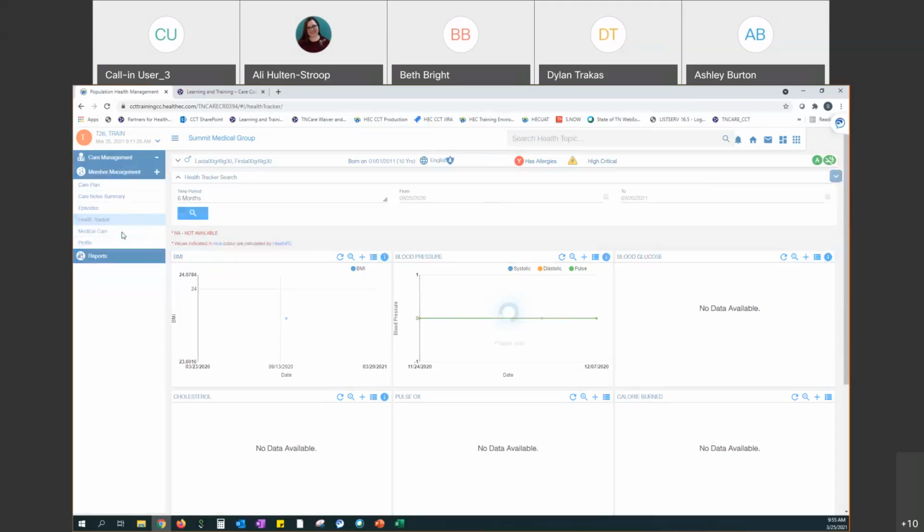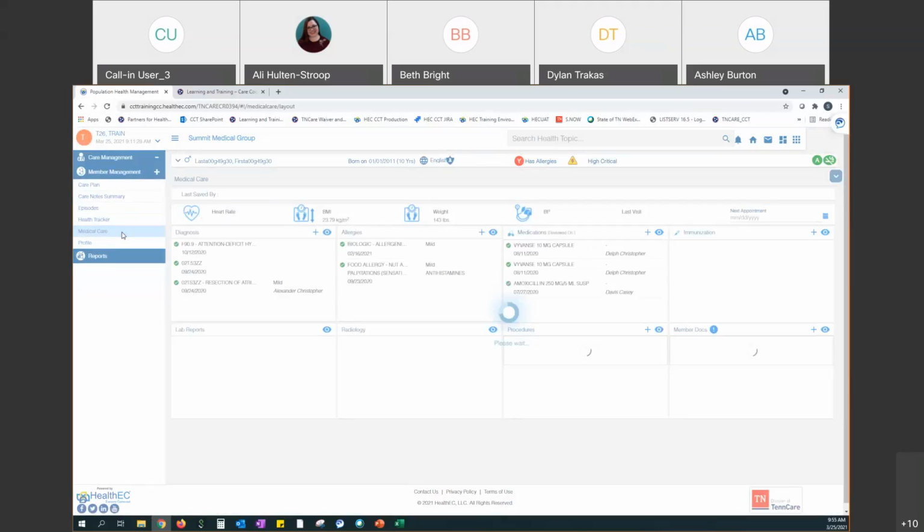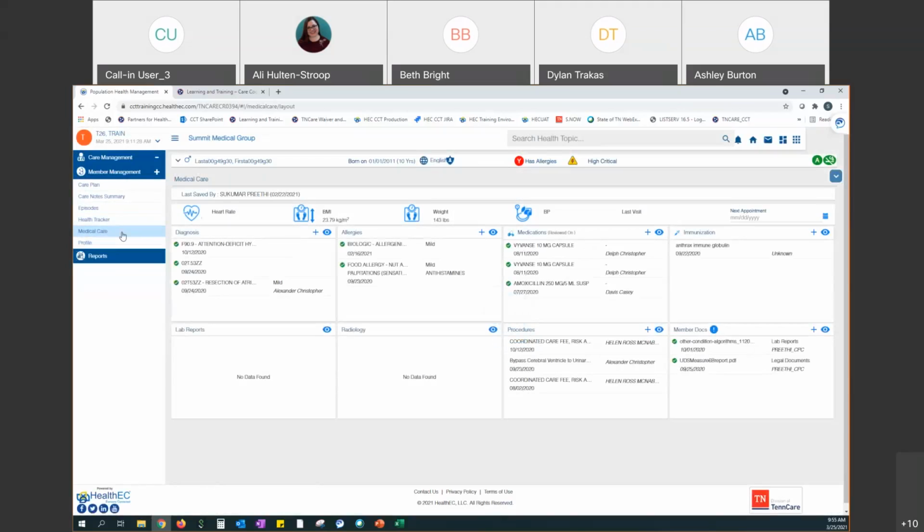We also have a little medical care tab. And this can be really great for practices that are working with children, because we do get our immunization feed from TennIS. So you won't be able to make any changes to then go back into TennIS. So you still have to enter into TennIS, following the same protocol you would now.